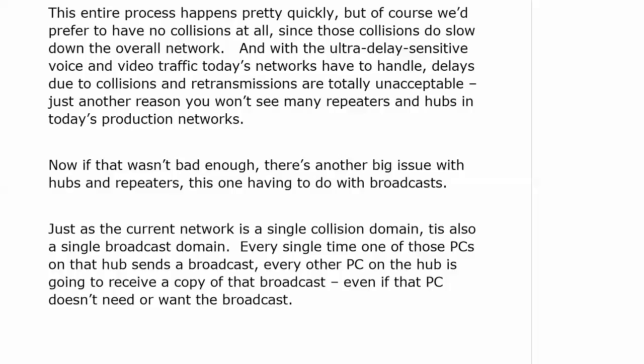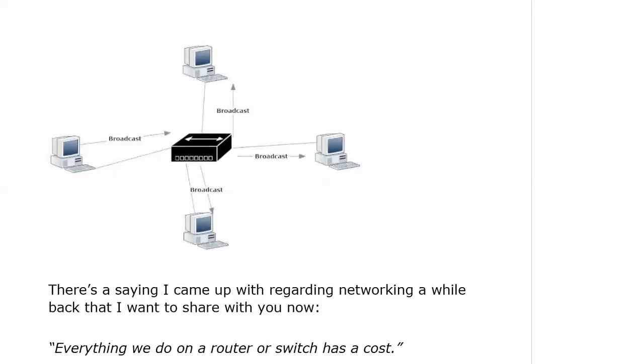And again, all those little extra hits of time and to our overall processor, they do take a toll. So we really want to limit those. And again, here's that one PC sending a broadcast, and all of the other PCs attached to that hub are going to get a copy of that broadcast.